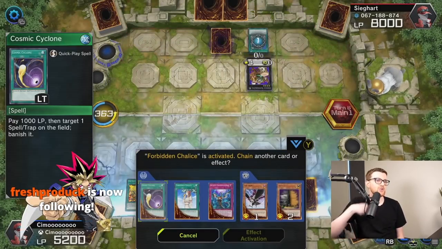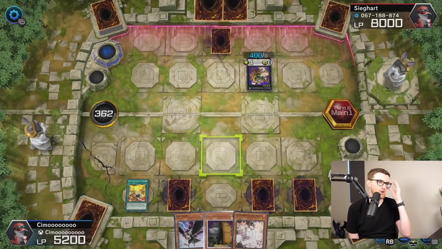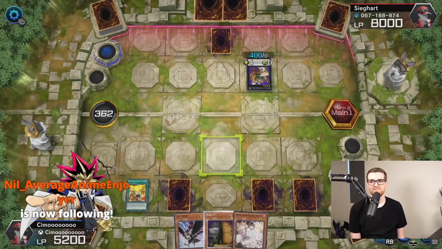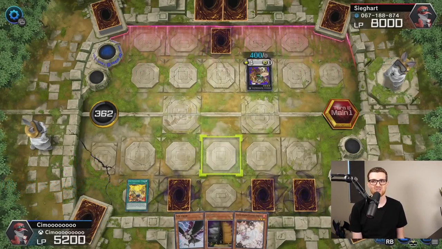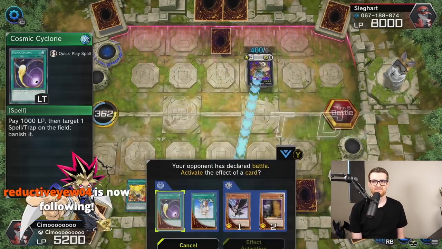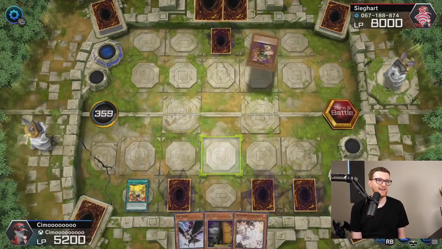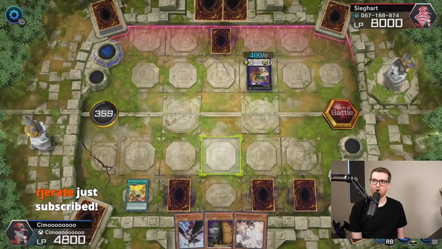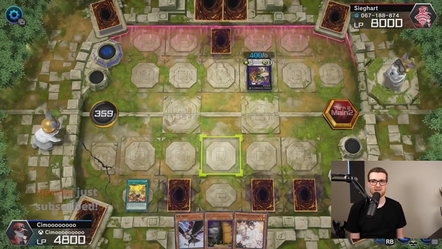They have the zoo deck built, but this is just someone who's very unfamiliar with modern Yu-Gi-Oh. You aren't going to find people who know what's up until higher ranked. Yeah, I could imagine. Hey, Luke's in chat. What's going on, buddy? Sure, buddy. You can hit me for 4 with your Hammer Kong. That's fine. Argerate, apologize if I butchered your name, but thanks for the sub. Appreciate it.